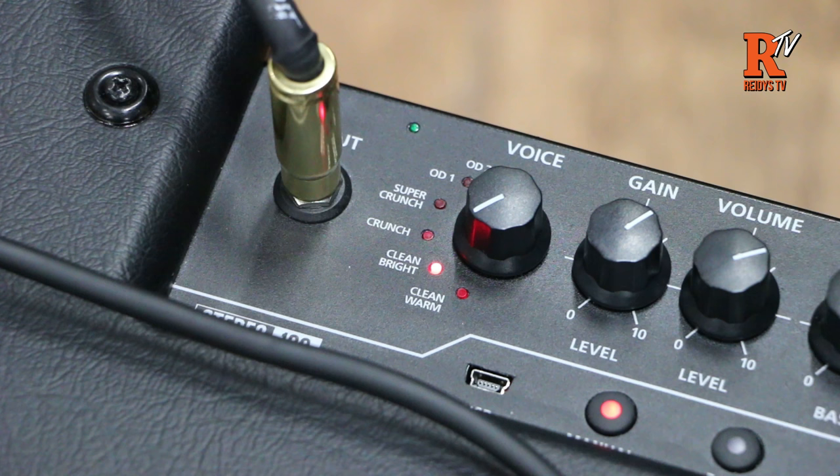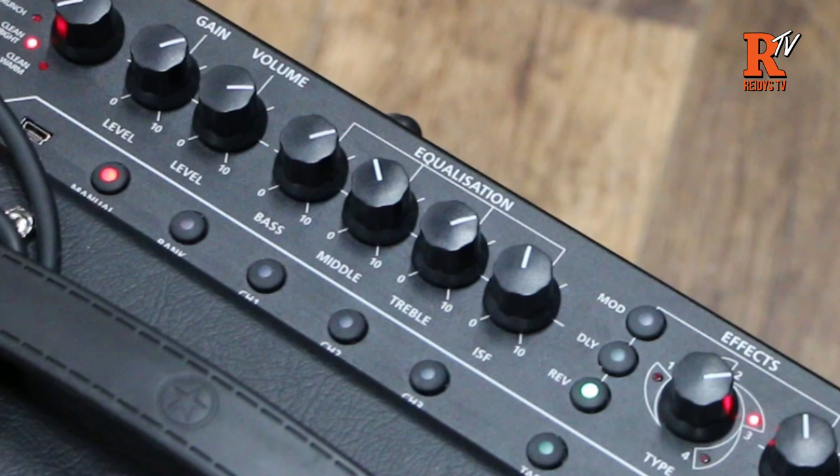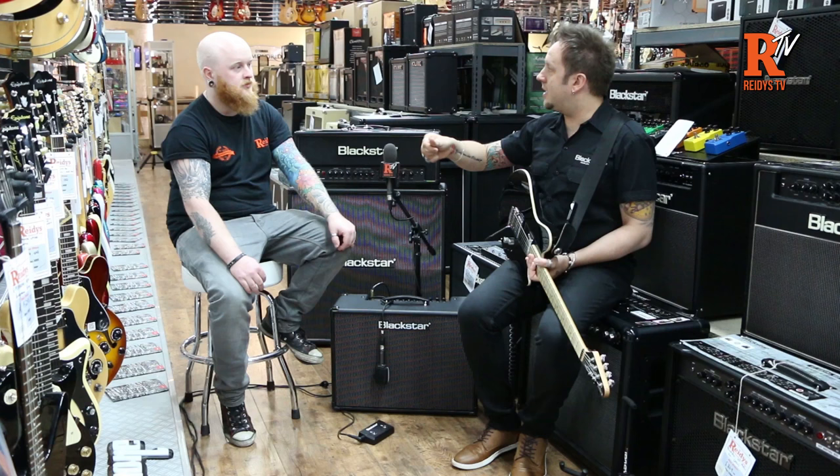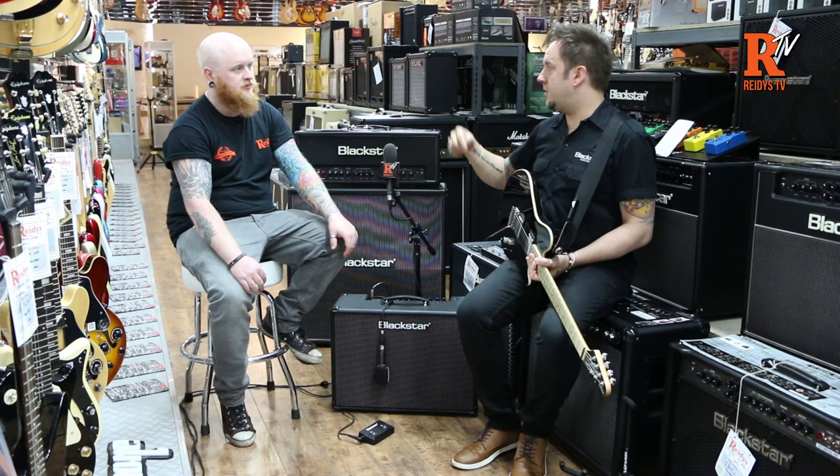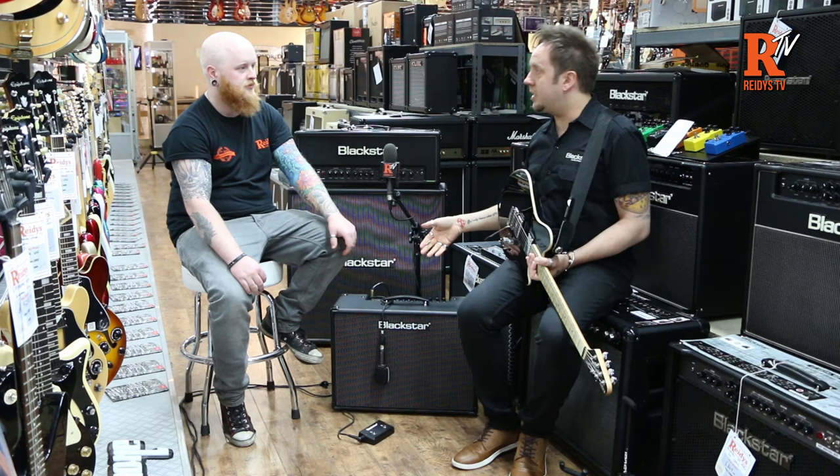Some new additions on this mean that you have full EQ now, because on the original ID:Core, you just had the patented ISF feature. Which was cool, and it helped you tailor your tone. And if you needed a three-band EQ, a typical tone stack, you would have to plug it into your computer and use the Insider software to get to that. So now there's a physical EQ on here, so you can really tailor your tone at the shows.